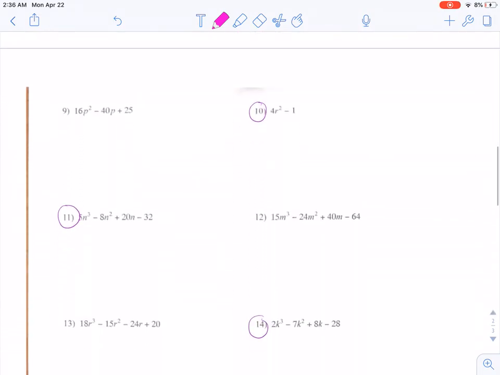So let's look at 10. Again, we're going to go through it real quick. If we break 4 and 4 up, we know it's 2 times 2. It is a perfect square, so we have 2r and 2r. The difference with this one is that it is a difference of squares. We don't have that middle r term, so we know that my signs have to be different in order to make sure that we don't have that middle r term. We can't actually simplify writing this one because of the different signs, so it would stay the quantity of 2r plus 1 times the quantity of 2r minus 1.